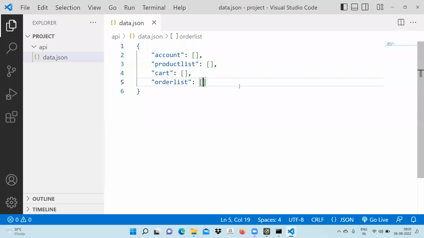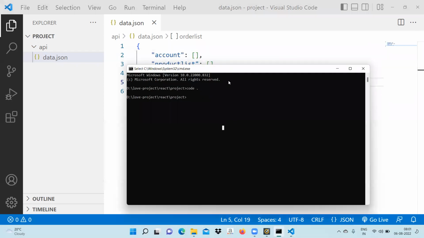Okay, so now we have set up the JSON server. Data we will store here, and from here we will fetch the data, but not now, once we complete the design part of the project. Or maybe we can work on this also now. We can add some static data to test the API part, but we have to set up the next project now.